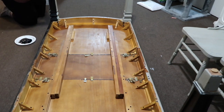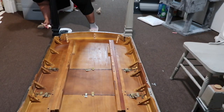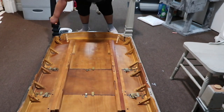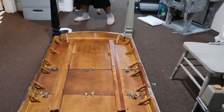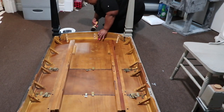And it just gets on my nerves. I'm not really feeling it anymore. I've had it for a long time, and it's true. Every other day I have to screw in the bolts for the chairs. The chairs don't match because I've had a couple chairs actually break, to be honest with you. But they are solid wood, and solid wood is hard to come by, and it's very expensive.